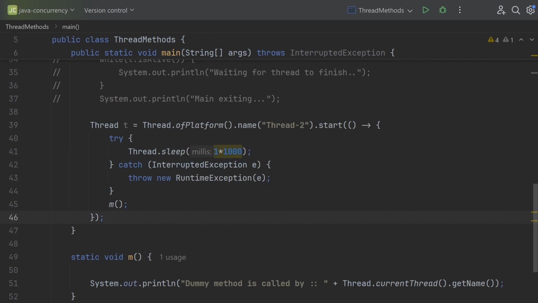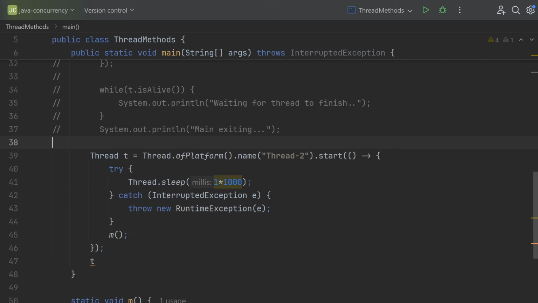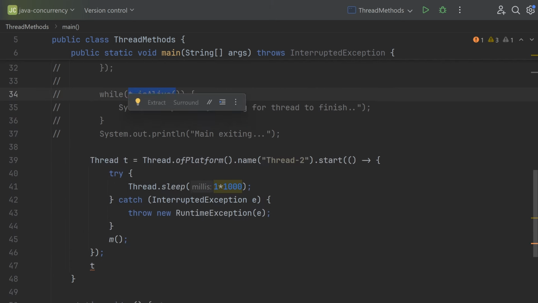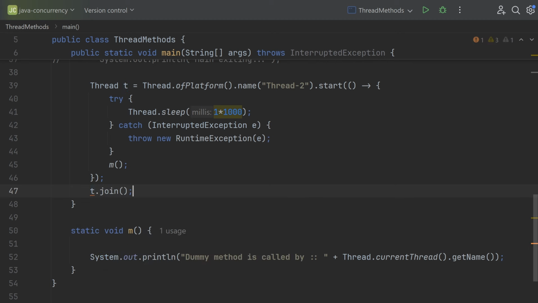So while this thread is running, we want the main thread to wait, to block at this point. So instead of looping indefinitely by checking the status of the thread, we can call the join method like this.